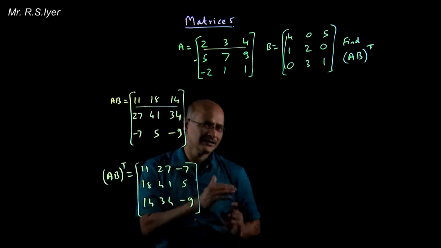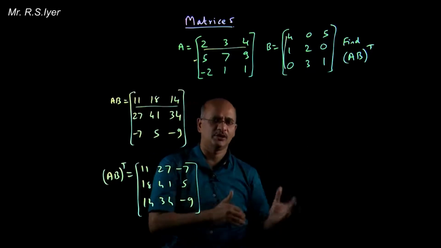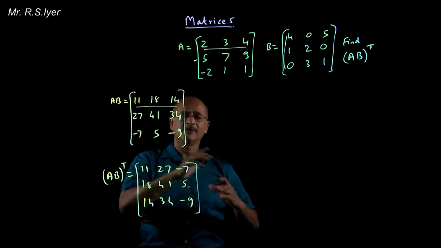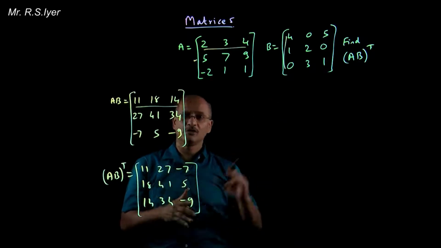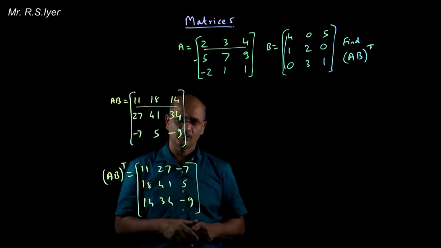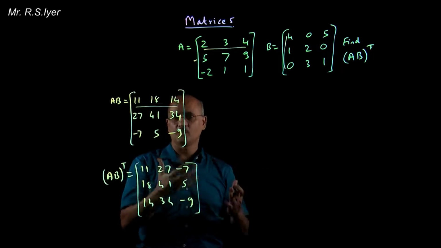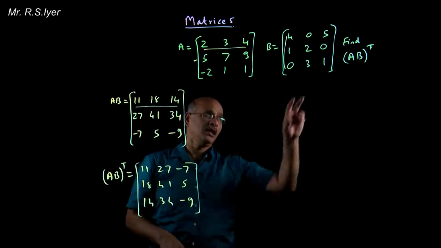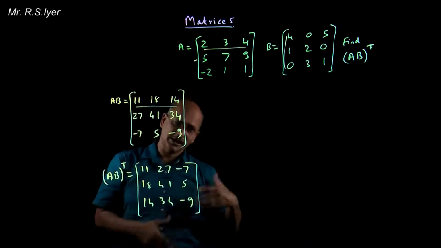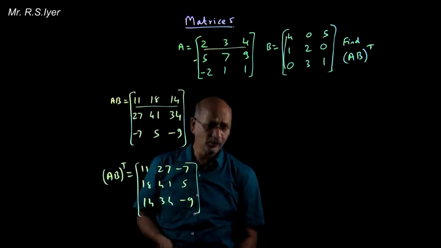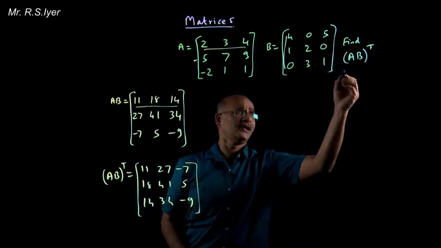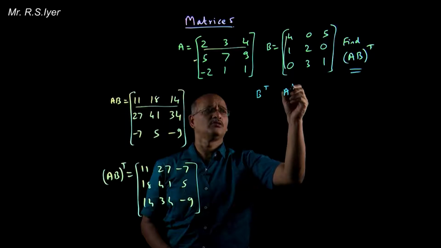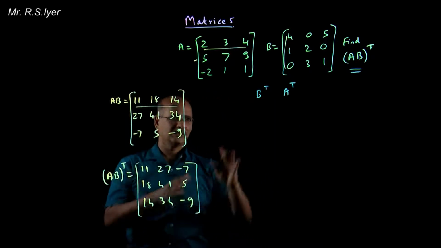Now as I said, the next question is to find AB transpose, or say verify AB transpose is equal to B transpose into A transpose. So we can do both. Verify means just prove. So I got one way of doing this. The second is finding AB transpose by using the properties. That also you can work out. Now how do we go about it? You know that AB transpose is nothing but B transpose into A transpose. Do you agree with this? Let us see how we go.